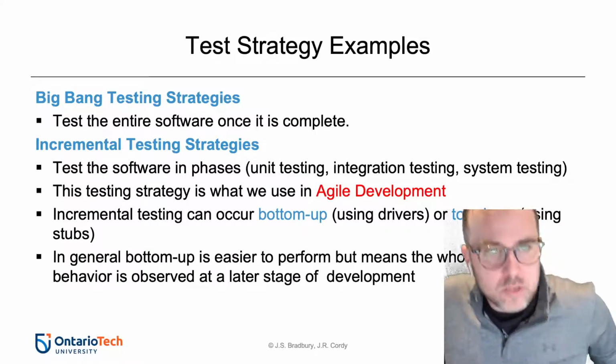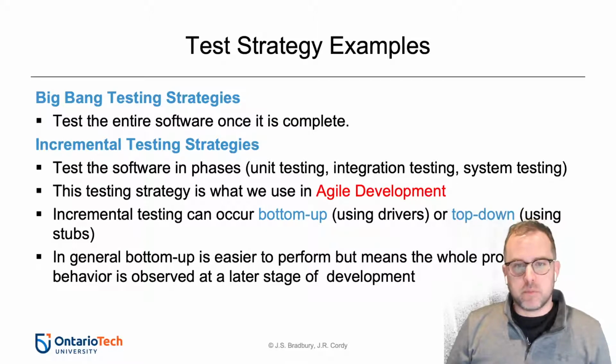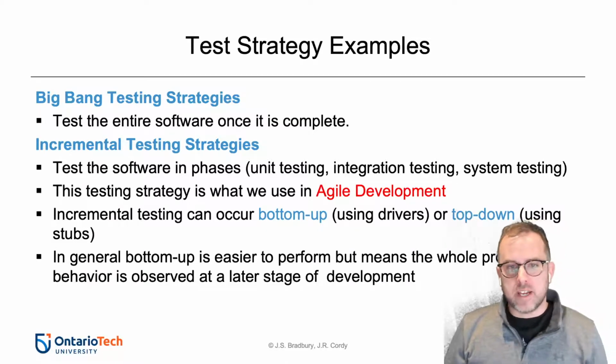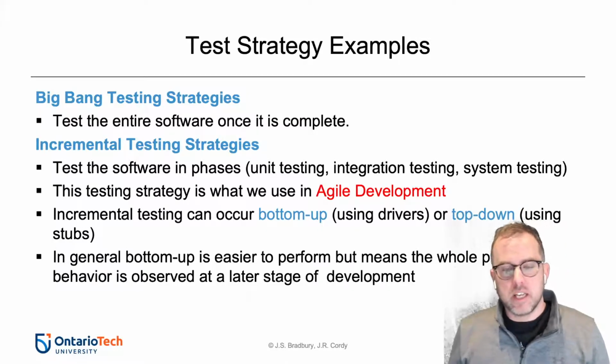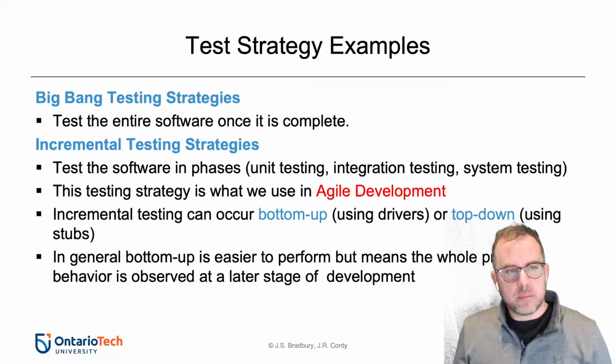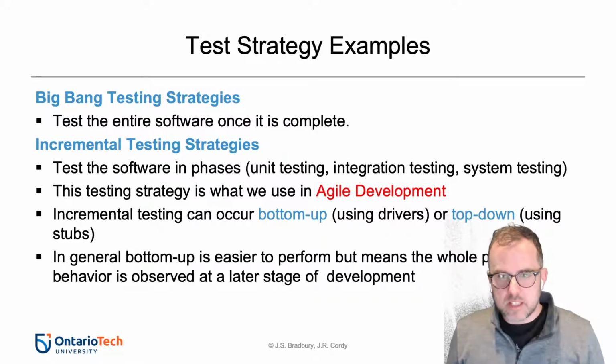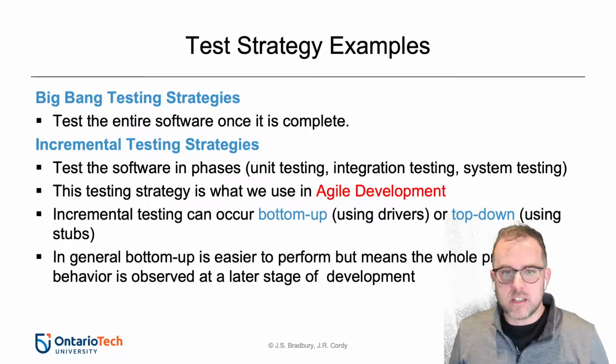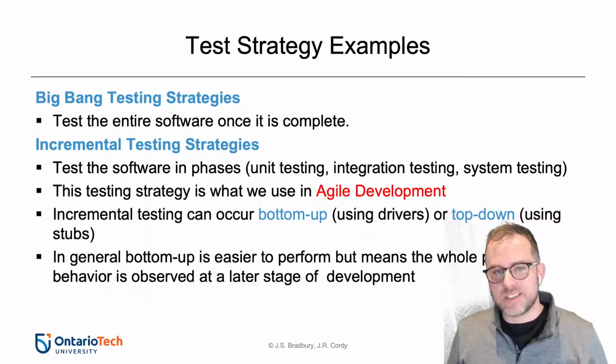So we're going to be doing our unit testing, for example in Scrum, as you're developing and implementing different stories from your sprint backlog. As you implement the code, you're going to be doing things like unit testing, and then you're going to be getting towards integration testing, when you add those implementations in with the existing system you have, doing integration and system testing. So it's typical that that type of testing strategy is used in an agile development shop.